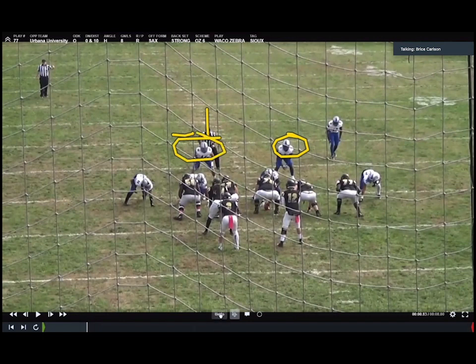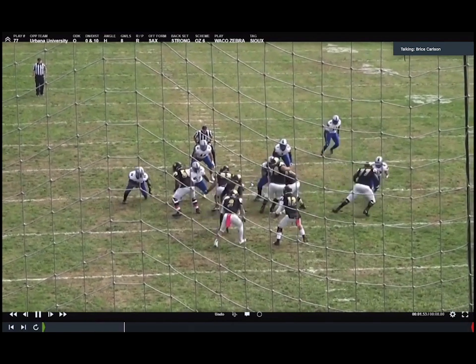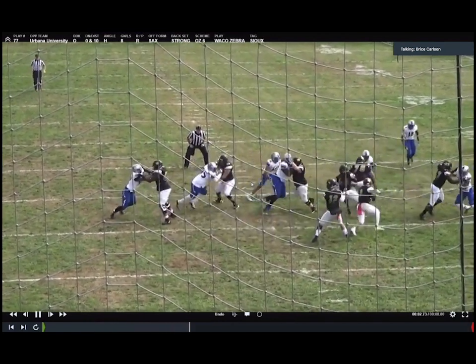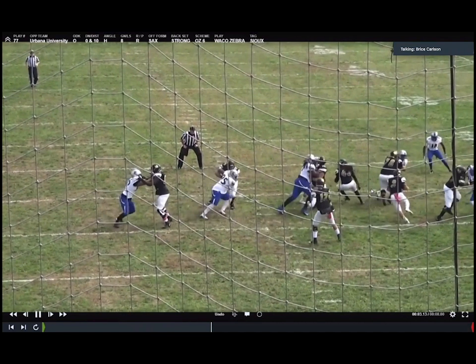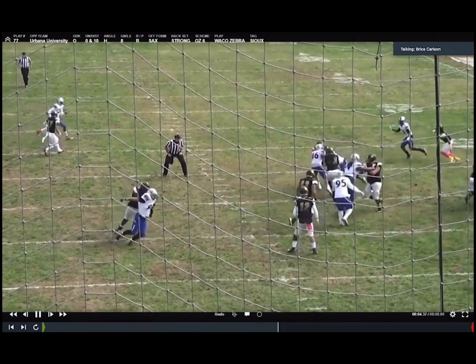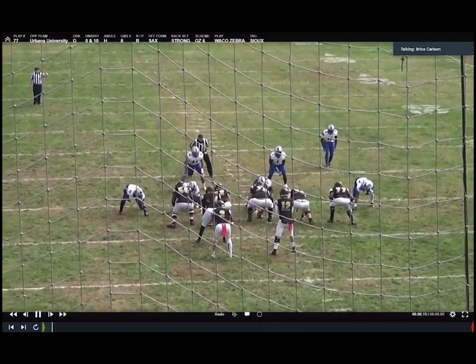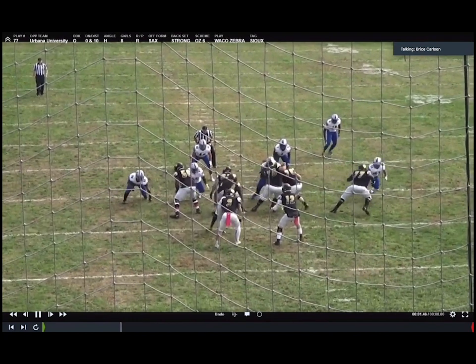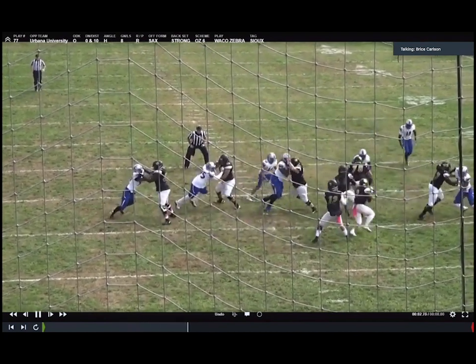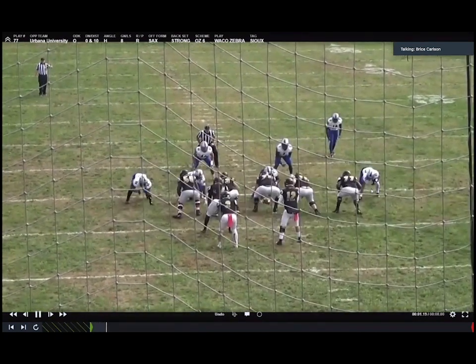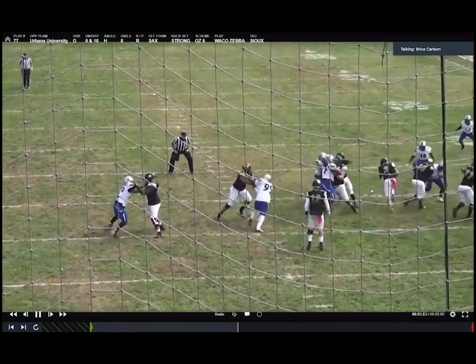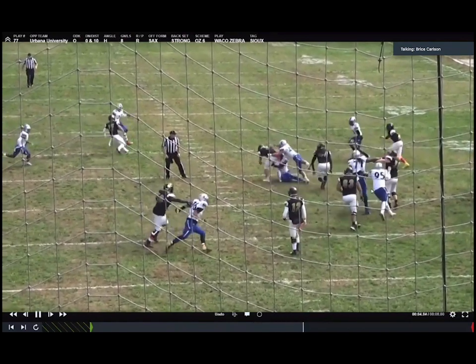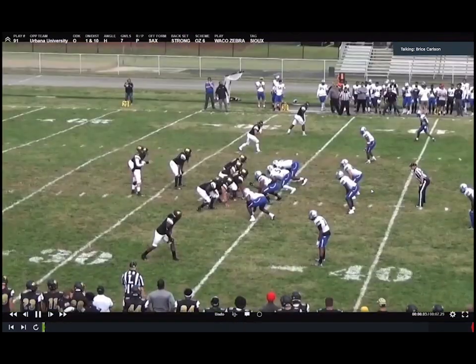This is more of an OZ path track, but it's a good complement for the insert stuff out of the same look. Then we pin, we pull, we keep selling out, and then we insert for the backside and we get a double lead through the front side B gap. Really it's front side A gap, but as the guard and center switch responsibilities, we're able to pin it, pull it, cut the defense in half again, and then wrap around from the -1, keep pressing and cutting on the puncture right here. It's more of an outside zone play, but we complement our backside insert play with this look.